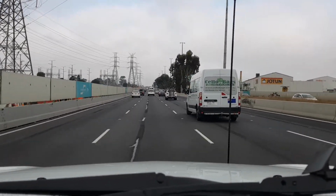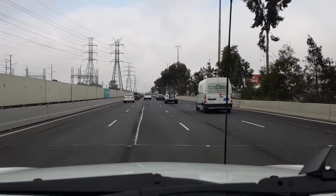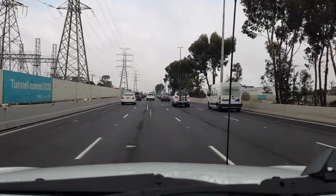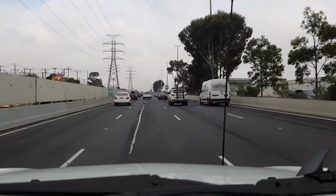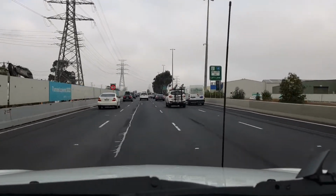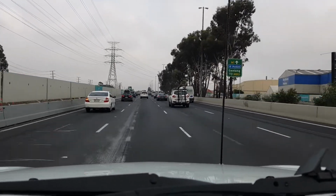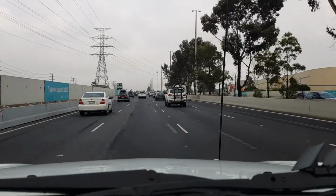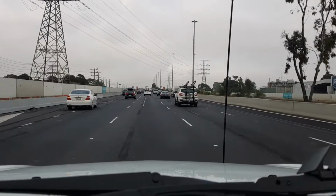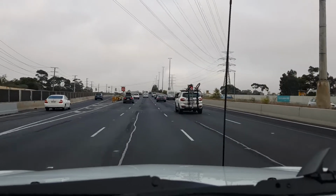That's the construction of the West Gate Tunnel, which will also go under the Yarra River and possibly the Maribyrnong to the southeastern side of town. So if you don't want to go through the city, you will go under there and come out the other side, going to Ringwood and Heidelberg and Clifton Hill, all over that side of town. So as you're going through the city, which is ideal.